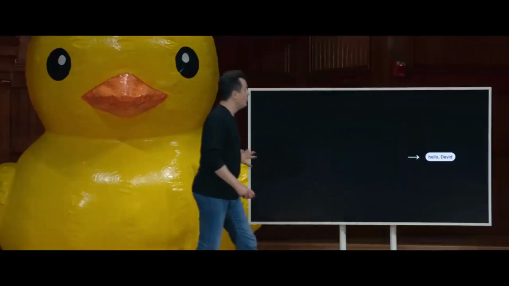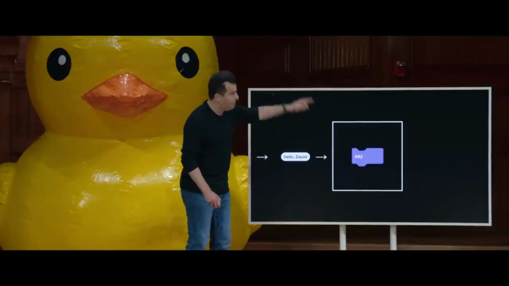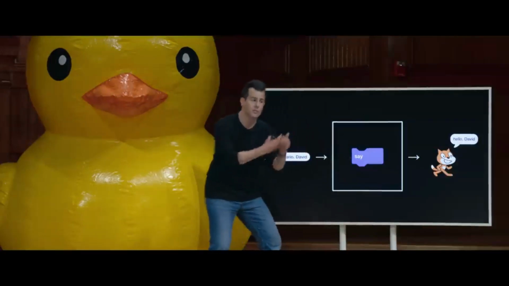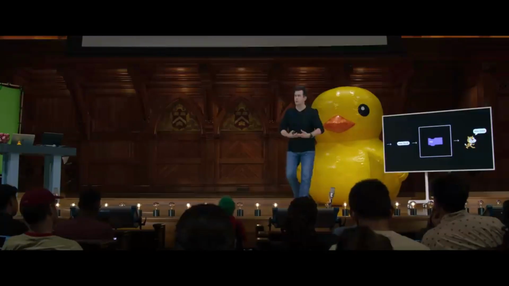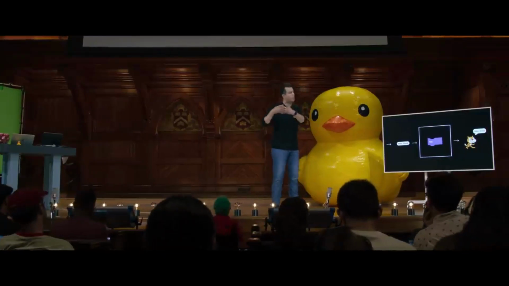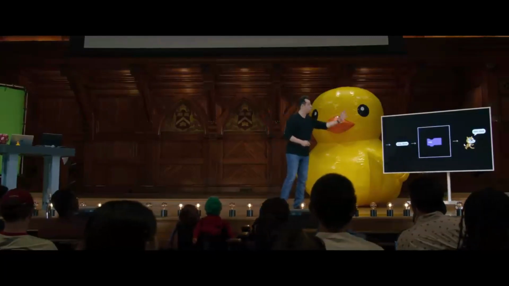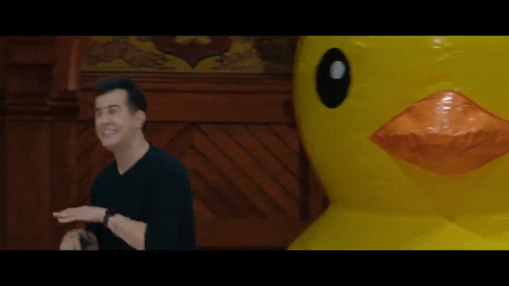Let me slide this all over logically now, so that output becomes the input to the say block, and now is why the cat has the speech bubble saying all at once, hello, comma, David. So what we've done here is kind of composed the output from one function into the input of another. And you can think of this in a couple of different ways, left to right as I did there. We're kind of stacking these things on top of one another. But at the end of the day, even as programming gets more and more powerful for us, it's just inputs and outputs, inputs and outputs.